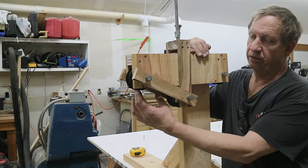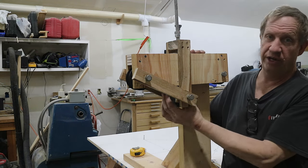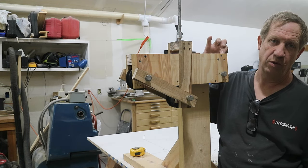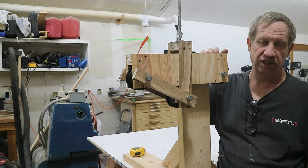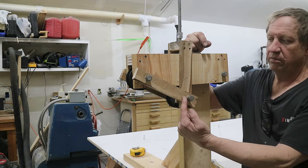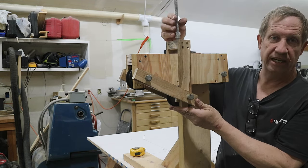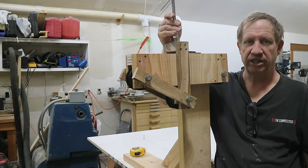So I 3D printed some 3-inch wheels with a 3/4-inch profile. Three of them here, two on the outside, one here that moves up and down. This is just a piece of 1/2-inch plywood on each side and a doubled up 3/4 plywood in the center to make a U-shaped channel that the wheels sit in that has some strength to it. I used some oak to make some levers here just to get this wheel in the center. And then these up here allow me to tighten up this center one so that I can start creating the bend. Anyhow, I'll put a tube in here and you can see how it works.